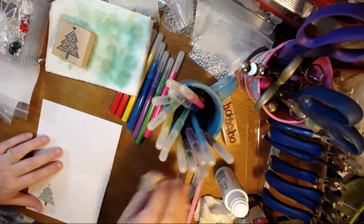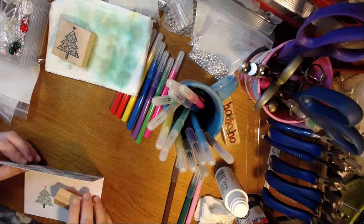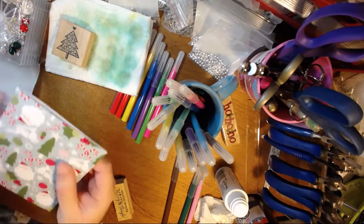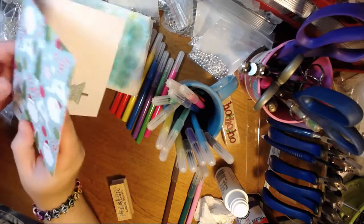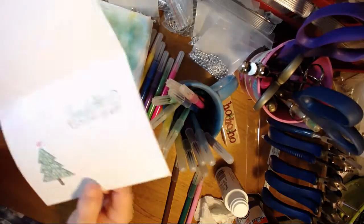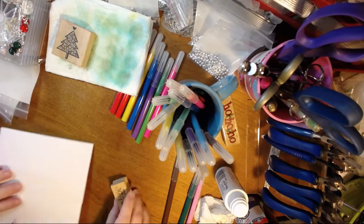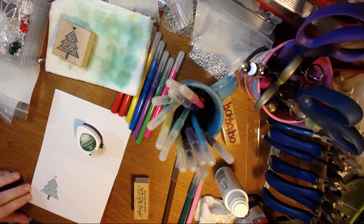I think we're going to do Making Spirits Merry and Bright in here. I'm just trying to decide what color. I think red may look good. This lovely blue color may look good. Green would probably look pretty good. Maybe we'll go with green. I know we went with green in the snowflake ones to match the tree, and it looks pretty slick. So we'll use green again. Here we go. Grab that. I'm just going to take a sip.